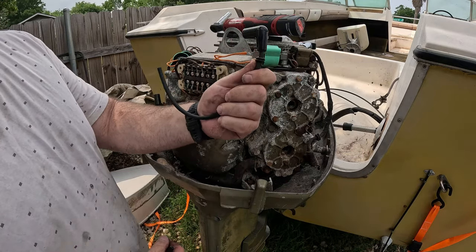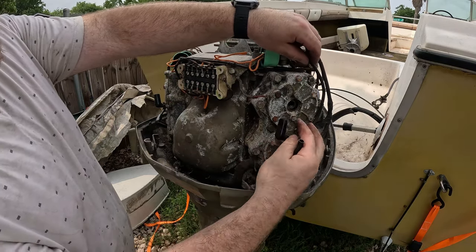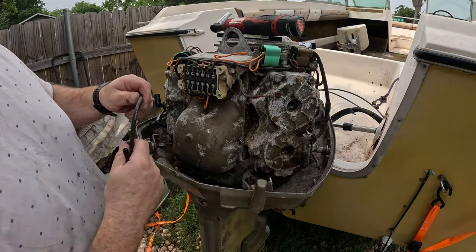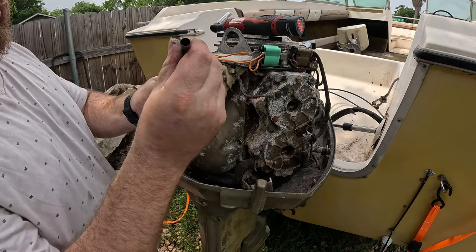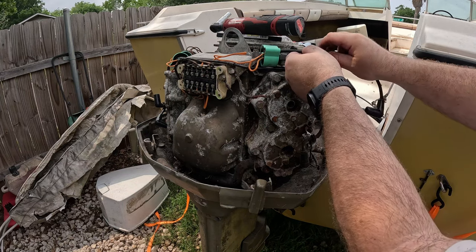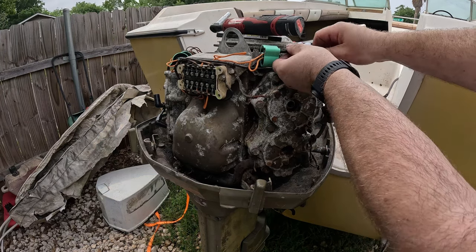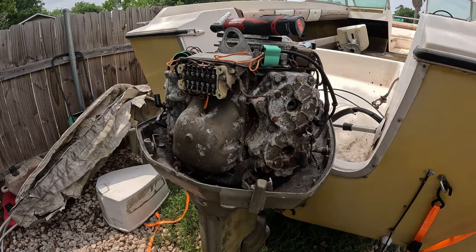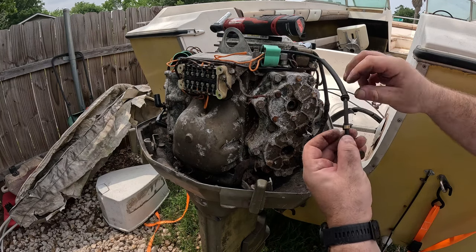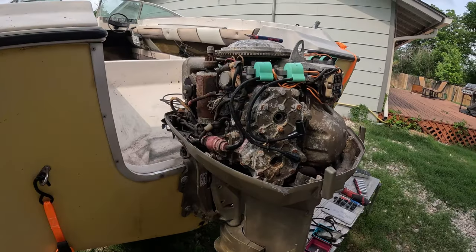I've added one of these from my grommet kit — this did not come with the coils, but this is how these are secured. This one's kind of rusted, so we'll probably zip-tie it in place. Don't forget your little protective shield — slide it on, line it up with the screw, and just thread it in, keep threading until it screws all the way down. If you managed to save your little clip, put it back on — it identifies this as cylinder one.